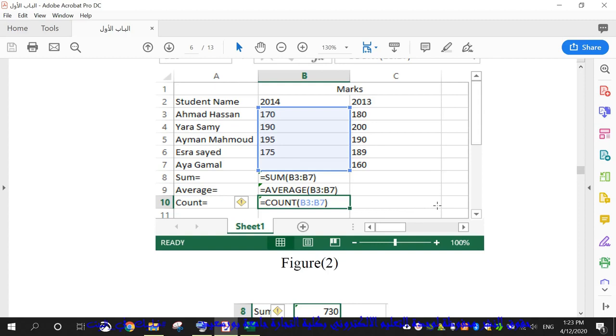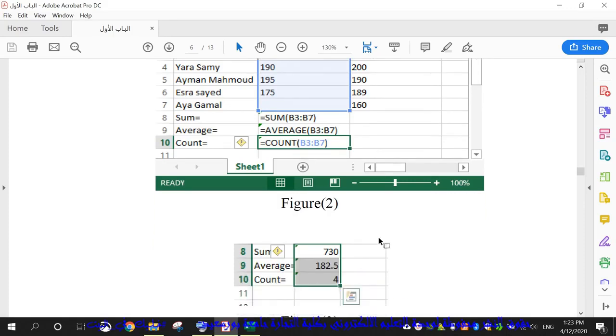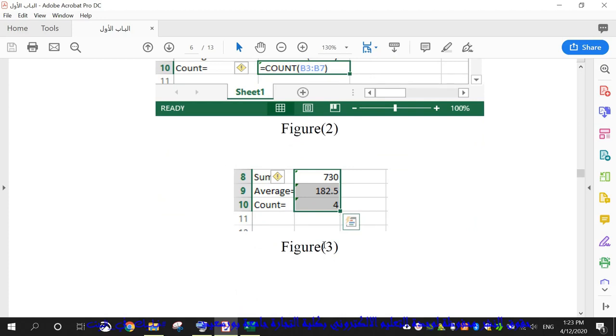You will get a copy of these functions in the cells C8 up to C10. As you see from the figure, select the three cells.